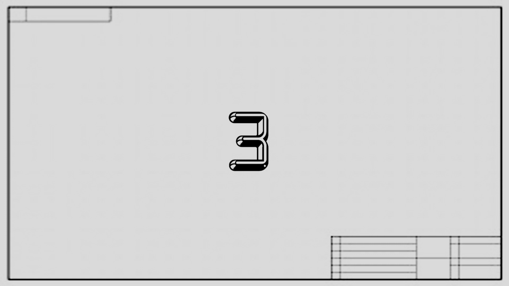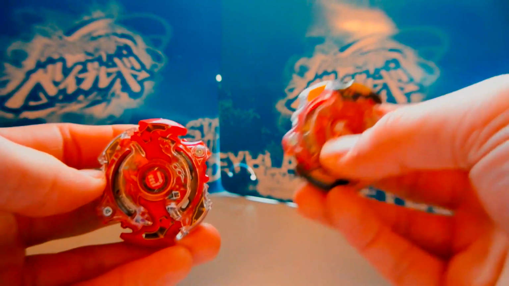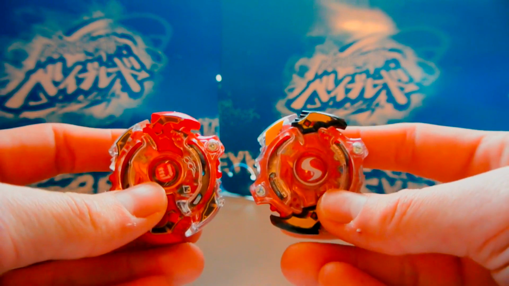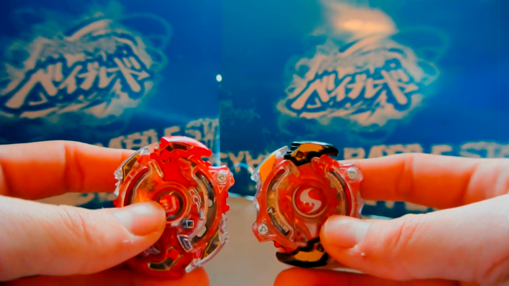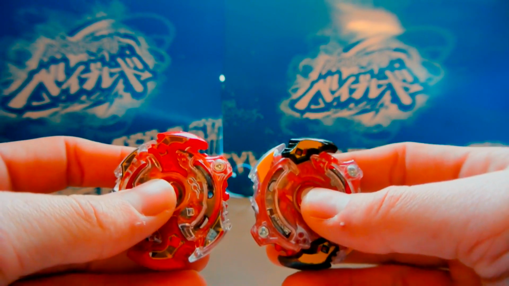Number 3 is also kind of another either or, but I would definitely recommend picking up both, even though they are basically the same thing, and it is Storm Spriggan and Surprisin S2. Both the Takara Tomy and the Hasbro versions are going to be very powerful in Burst Classic in my opinion.